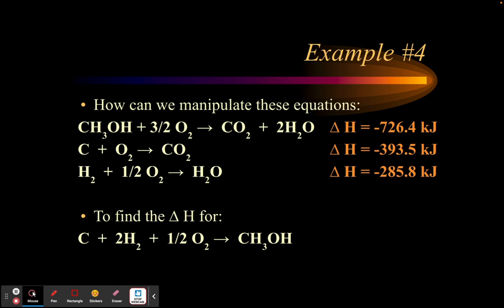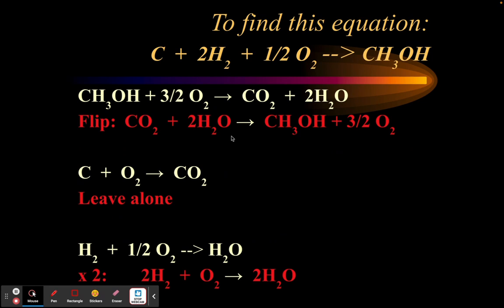So there's our target equation down at the bottom that we're trying to get. Things that I am noticing, we have 1/2 O2 here, but I have 3/2 O2, I have a 1 O2, and I have a 1/2 O2. So some of those are going to have to cancel out for me to end up with just 1/2 O2 on the right side. I have carbon dioxide on the right side of the arrow, but there's no carbon dioxide here. So that tells me one of these is going to flip.